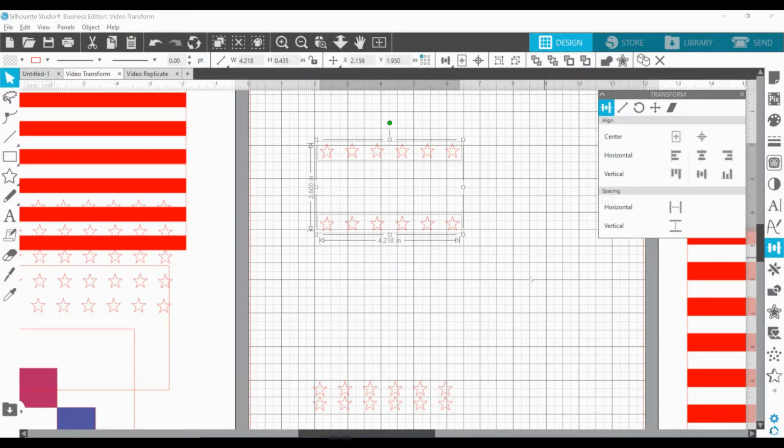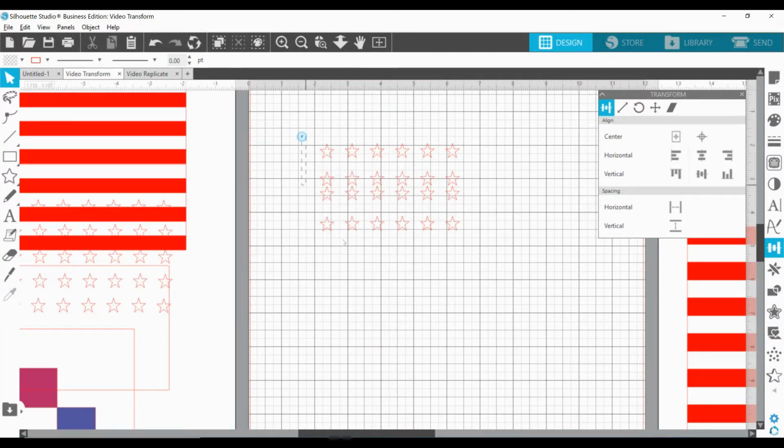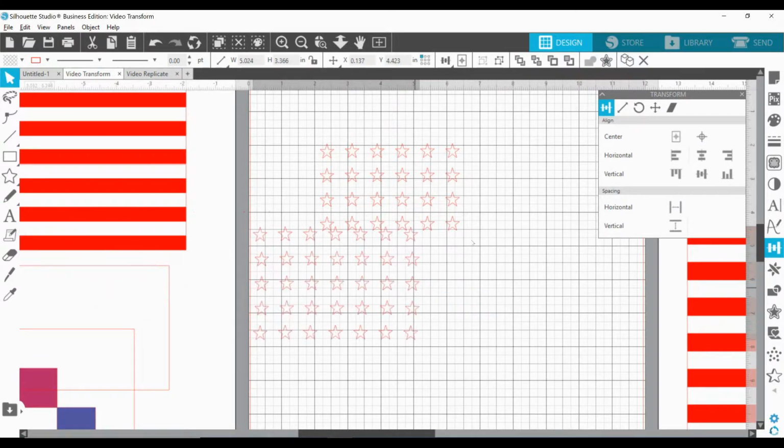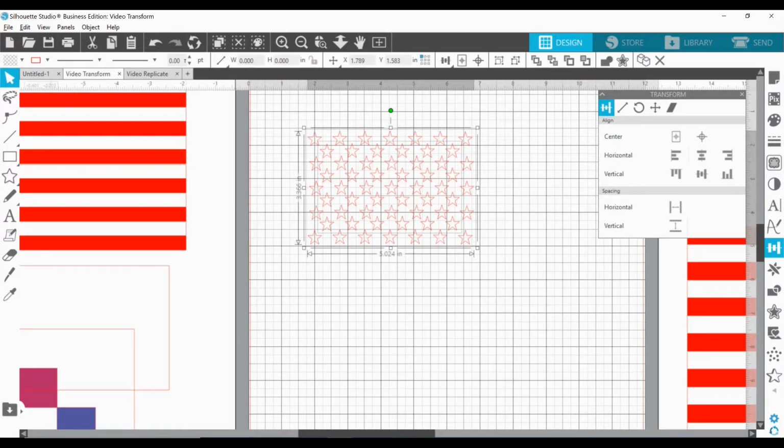Again, it wouldn't really matter. And now I'm going to take these two, and I'm just going to place them anywhere haphazardly in between. And I am going to highlight all of those, and I want them lined up vertically. And just to be safe, I'm going to make sure they're also all lined up to the left. And I'm going to group those. And now I'm just going to make sure that these all fit, and they do, and that looks pretty good. Although I am going to go ahead and click on all of them.